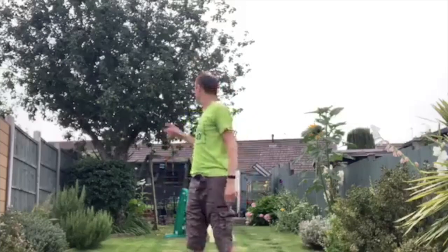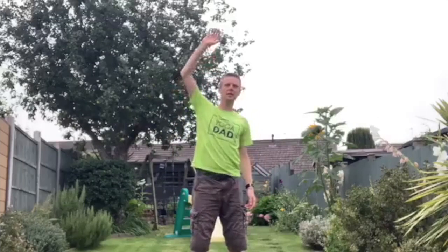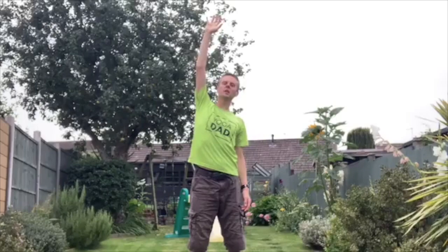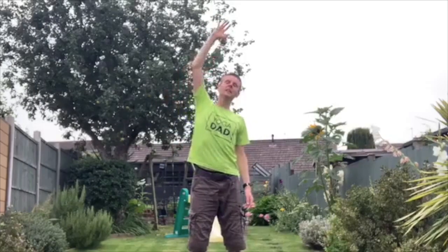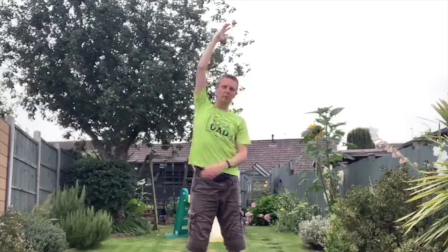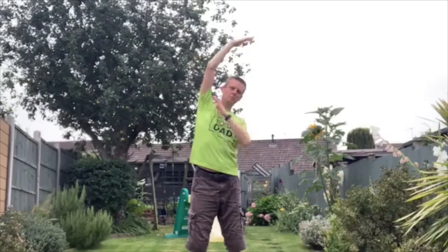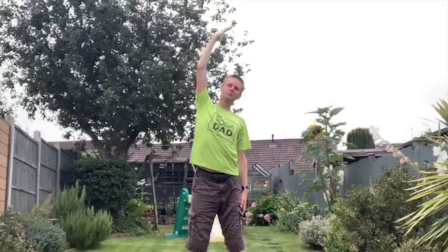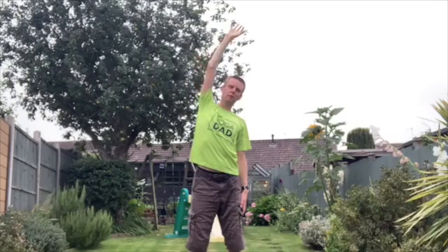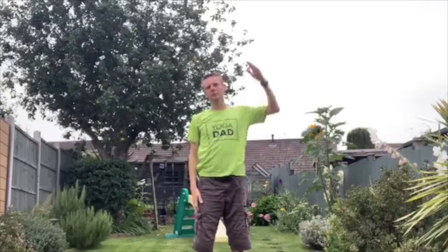So we'll imagine that we're plucking an apple off the tree behind me. We'll just start reaching one hand up towards the sky, towards the ceiling. We really feel as though we're grounding down into the heel on the same side. So really feel that length now all the way along the side body. Maybe even taking that hand across to the opposite side, just being mindful of what's happening with that top shoulder. Just making sure it's not rounding forward. Just lifting that back up again, maximising that length through the side body, just plucking that apple out of the tree. And then we'll take the arm down and we'll do the same on the opposite side.